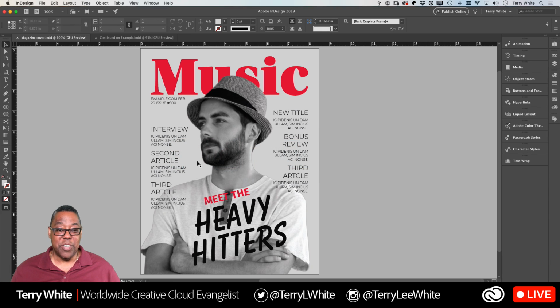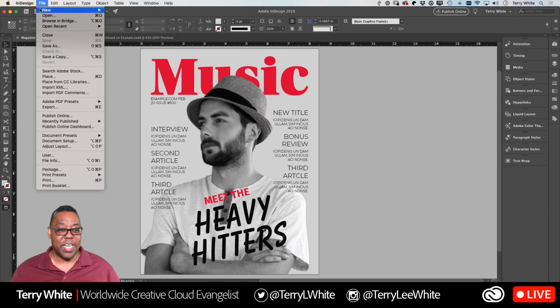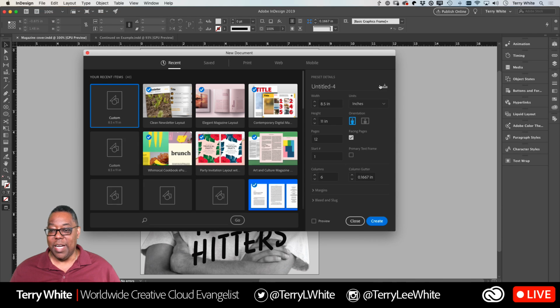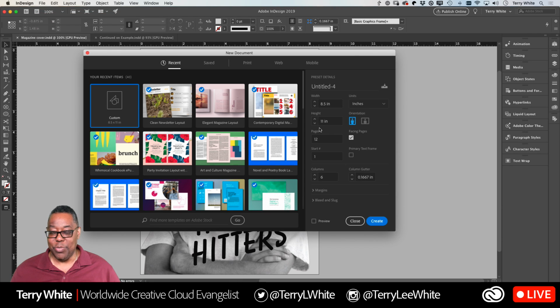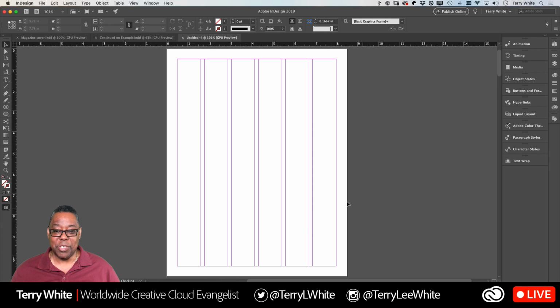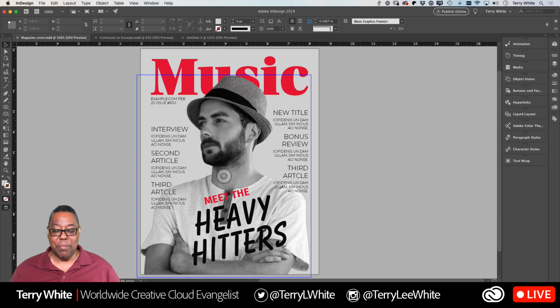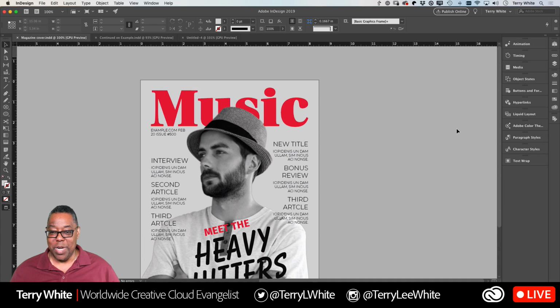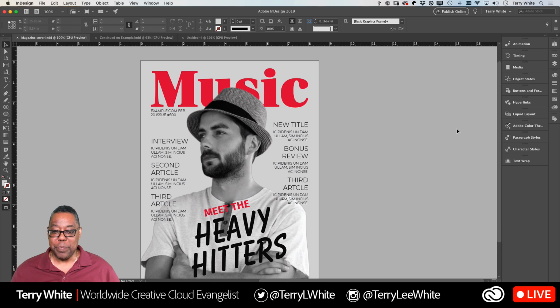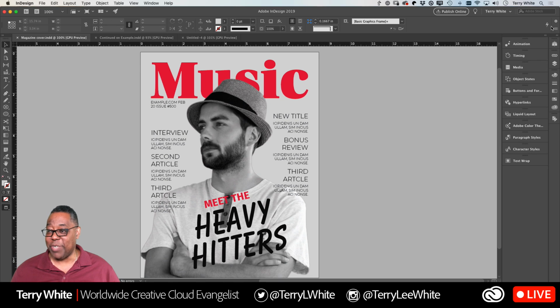All right, so if you don't have a template, just go to InDesign, create a new document, make it whatever size you want, 8.5 by 11 in my case, 12 pages, start on page number 1, facing pages, no primary text frame, and 6 columns. So even for the people that don't want to go grab a template, you can create an empty document from scratch to work along with us. All right, so I'm going to go back to my sample document. And again, this only has the one page. There are no other pages here. And we're going to go create some other pages right now.